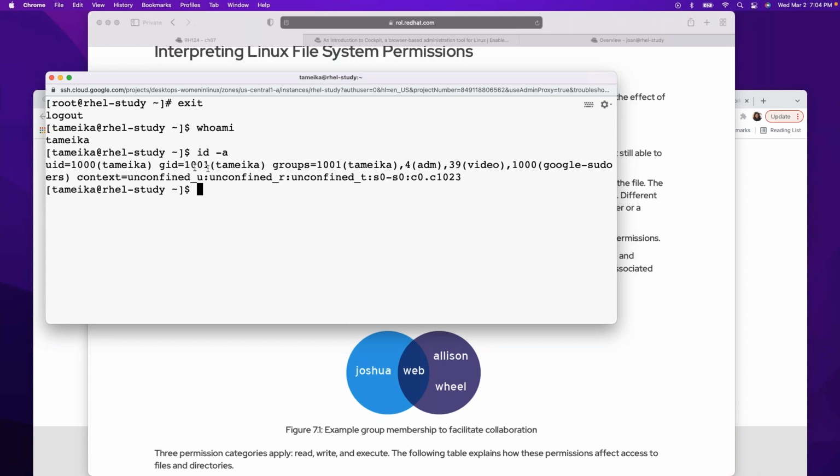So there's another group already at 1000, and the next available group was 1001. And then here's a group, Tamika. And you can see I'm part of the adm group, a video group, and so on. And we know where they're stored. They're stored in the /etc/group file. And we know the user itself is stored in the /etc/passwd file, right?